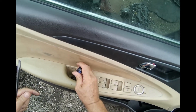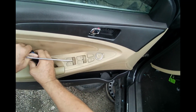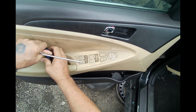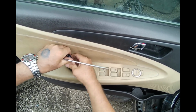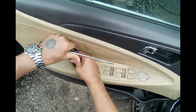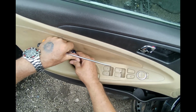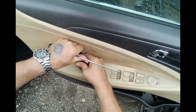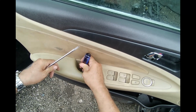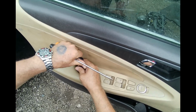These Hyundai door panels are pretty simple to come off. Easy to work on cars. Alright, so we got this Phillips out. You got to make sure every thread is out. One thread will cause the door to hold on to that screw.